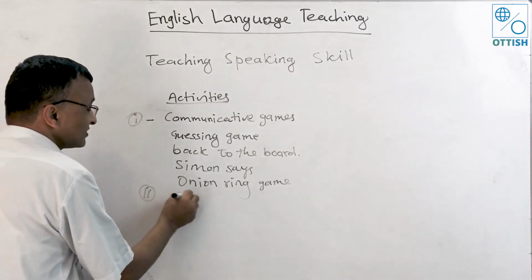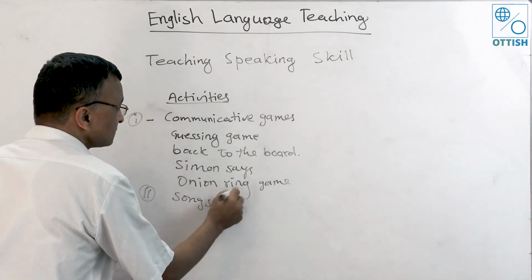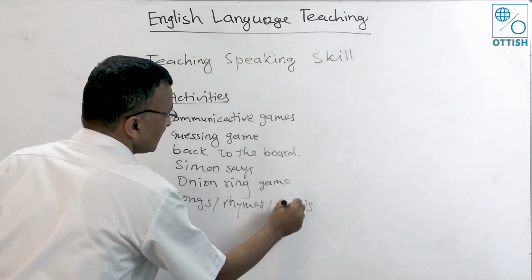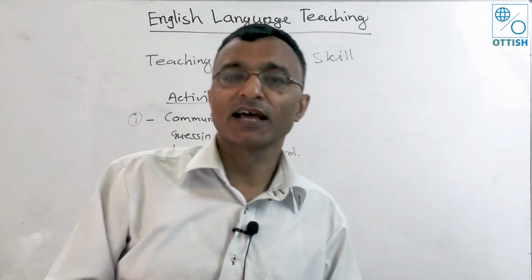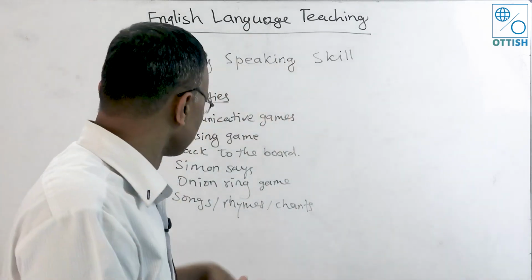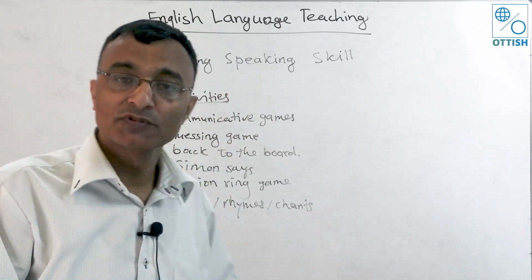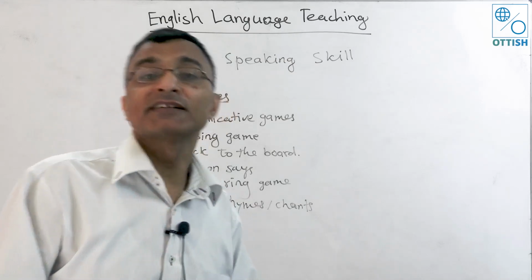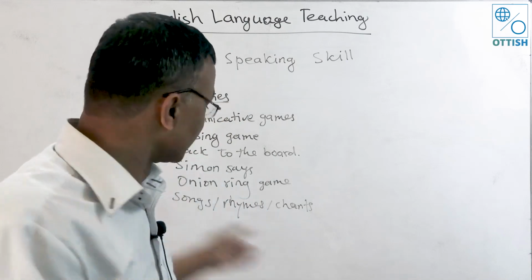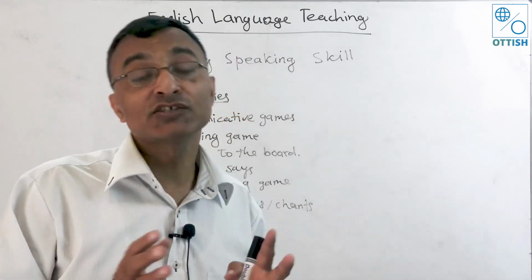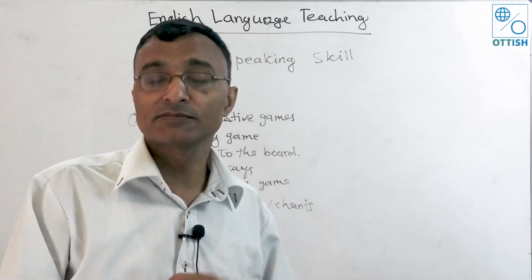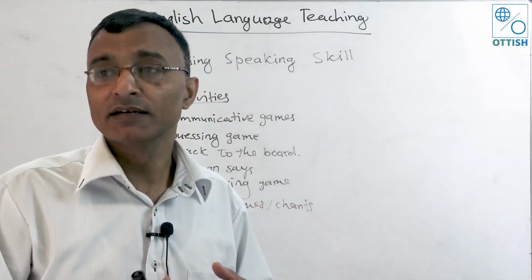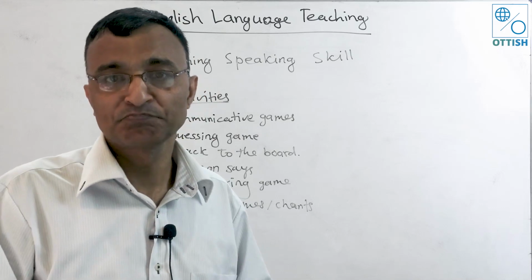Second activity: songs, rhymes, chants. In the elementary or primary classes, they are very useful. The people enjoy songs, so they are motivated with the songs, rhymes, and chants. They practice speaking skill well through them. So the teacher has to make use of songs, rhymes, and chants in the teaching of speaking skill, especially in primary, and they are also used at secondary levels.